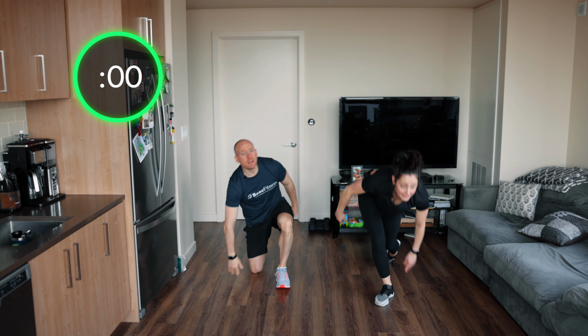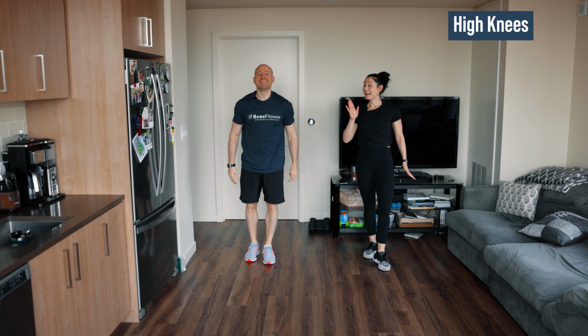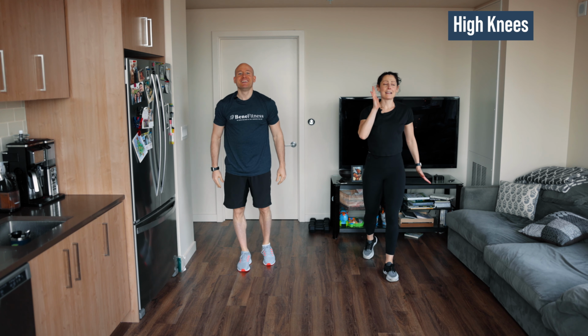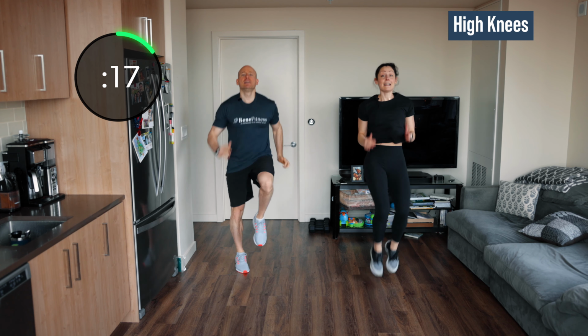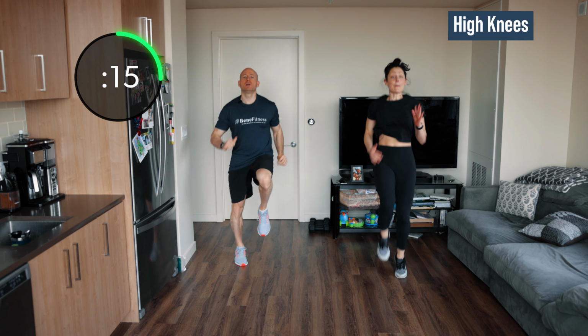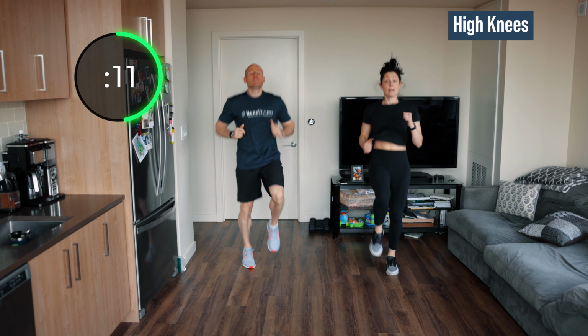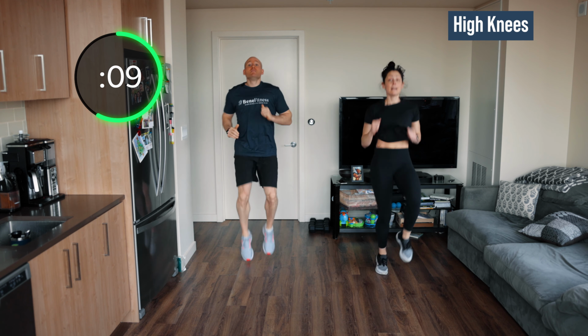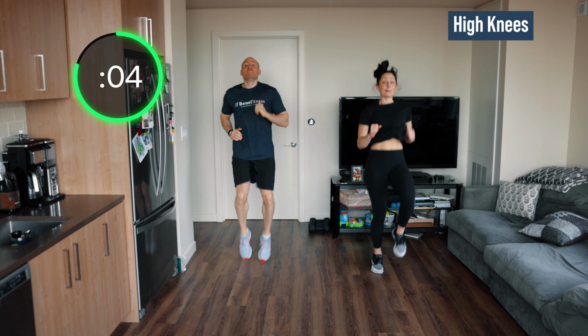Back up, high knees again. On your marks. Get set. And that 10 seconds felt like a long time. Go. It did. 20 seconds, come on. Pump, pump, pump those arms. Knees driving high. Big chest. You've got 7 seconds. We're gonna do it all one more time.